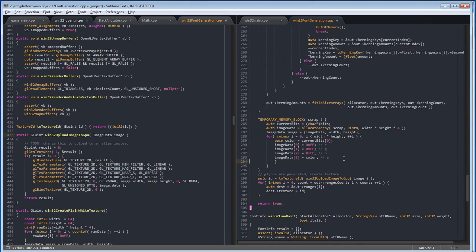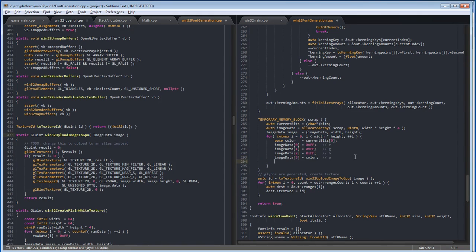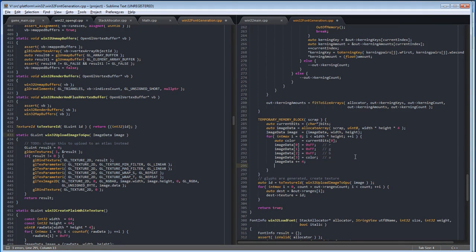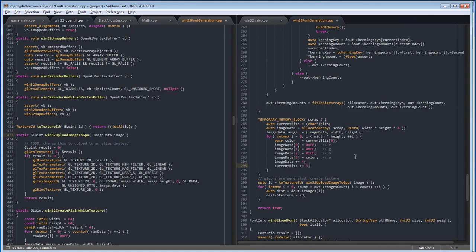Actually, I can just leave it like this. It's always white, only the alpha channel changes. And then we increment the image data by 4, since we're going 4 bytes at once, and the bits we increment by 3, since it's RGB.